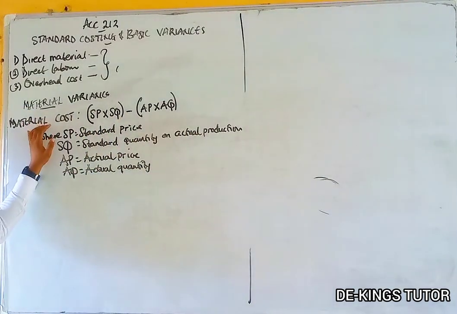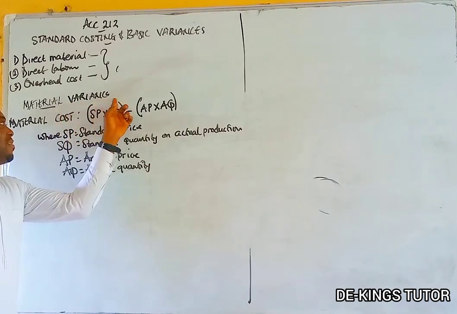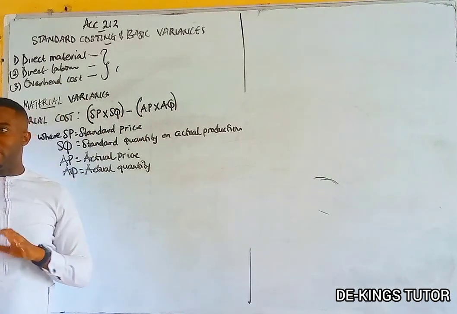Now, this is the cost we're talking about. When I told you to get the cost, it is the price and the quantity. And now we want to determine the variance, if there is variance. Now look up. Let me say this now before I forget it, just in case.